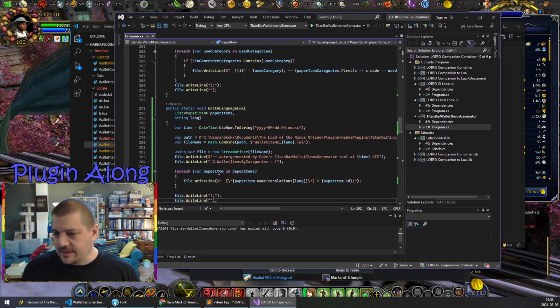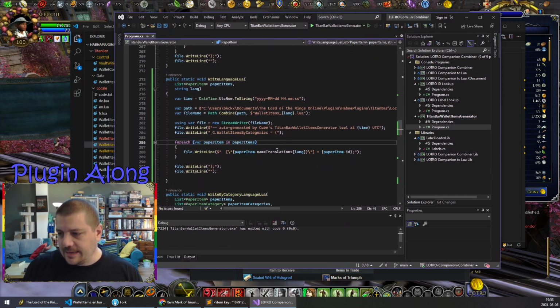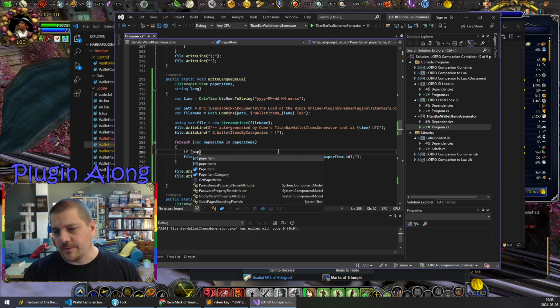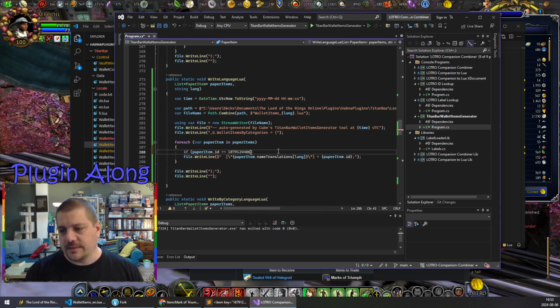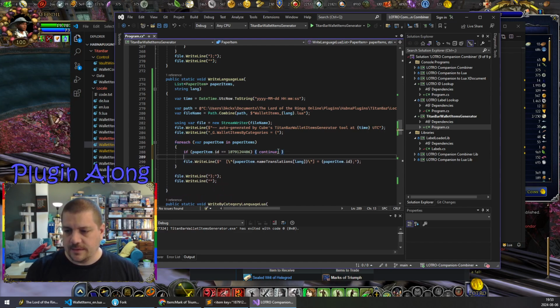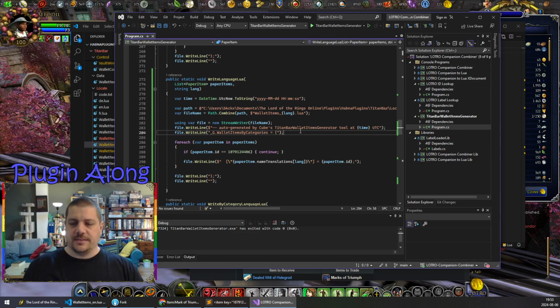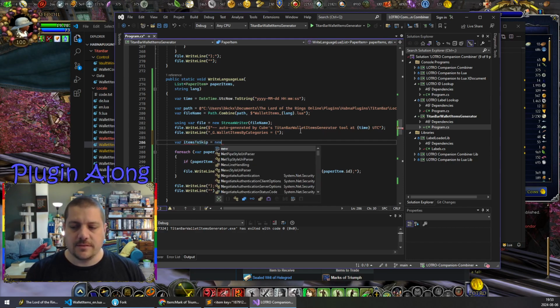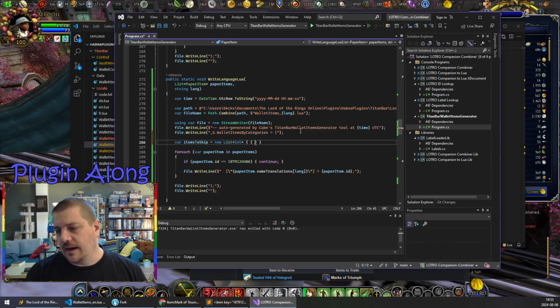And we're going to come on in here and say if paper item.id equals this, continue. And actually, what we want to do is var items to skip equals new list int, and we'll put it in there.